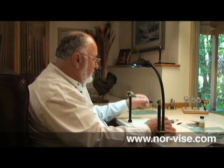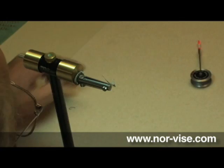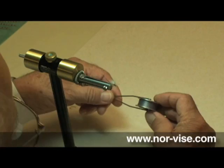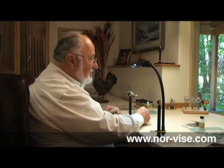For this demonstration, I'll be doing a size 14 calabatus dun. The hooks that we're going to use will be a small short shank dry fly hook, or in this case I'm actually going to use a light wire scud hook, size 14. The thread that we use will match the body color of the fly — in this case it's an Adams gray six-aught thread. For the tail, I'm going to use some moose hair. It makes a wonderful tail, and that's been cleaned and stacked, so it's ready to go.